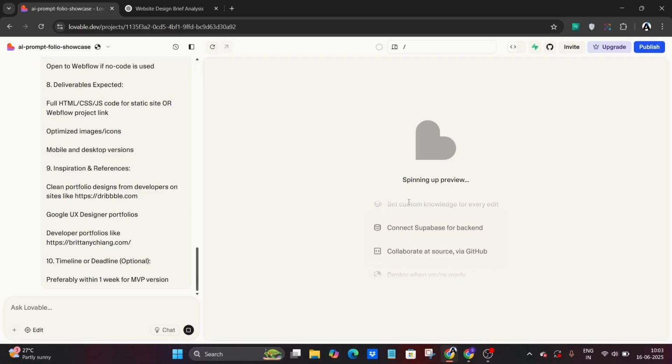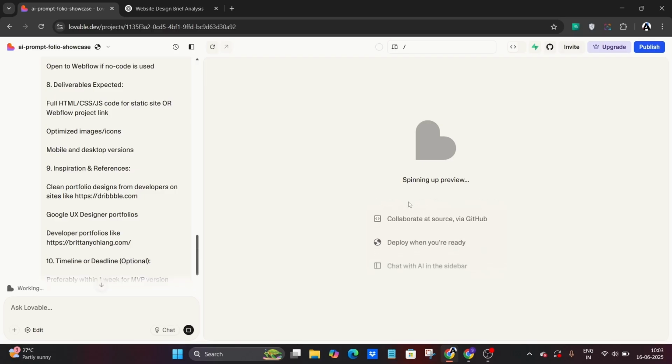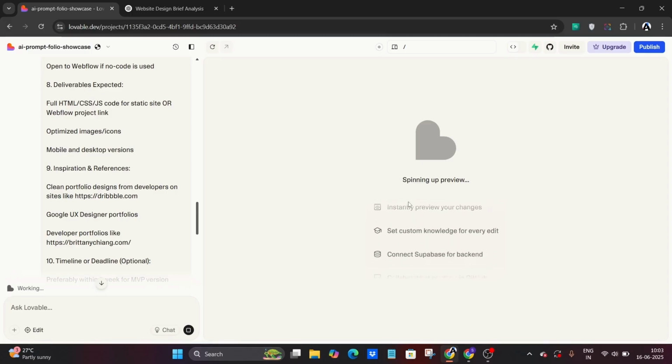You can follow the same steps in other AI tools that you like. Even bolt.new, or any AI tool like Firebase Studio. You can use any AI tool to create the personal portfolio with the prompt that I have shown you. You can use this same prompt in other AI models as well to check which AI generates the best and most attractive portfolio website for you. You can do all those things.